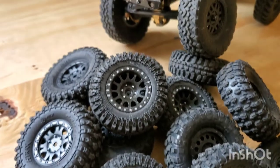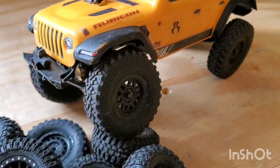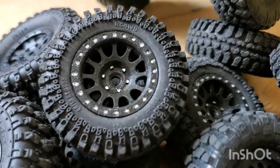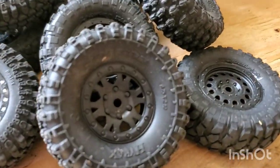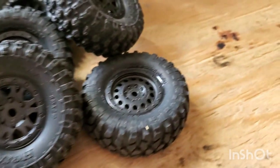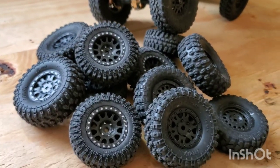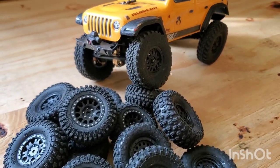There you have it, guys. Nice little comparison test. We had the RC four-wheel drive Rock Locks, the new Proline Hyrax, the BF Goodrich Crawlers, and the Nitto Trail Grapplers. Nice little test. Let me know in the comments what you thought.